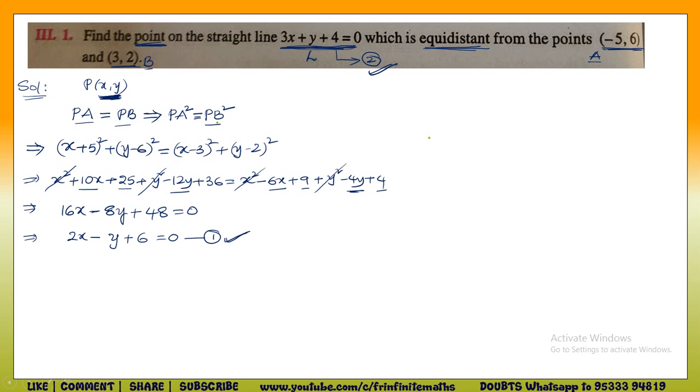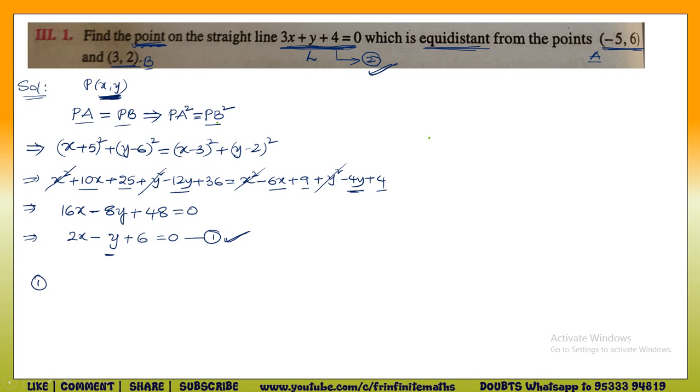So if it is satisfying equation number 1 and 2, that means its point of intersection is nothing but the point I am searching for, right? Now since I am having minus y here and plus y in this one, we can directly go with the elimination method. Here there is no need of using the point of intersection formula, directly we can go with the elimination method and find out that particular point.